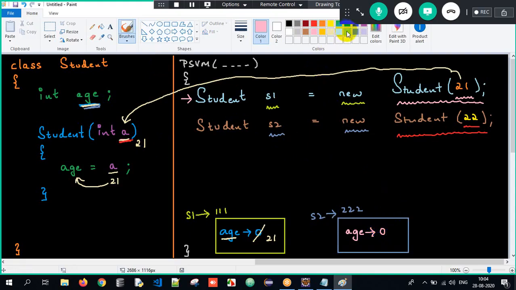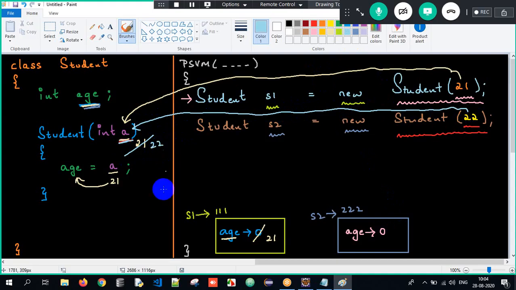Then the control goes to the constructor. And what is the age I'm passing now? The age is 22. So when I say a, it is 22. That 22 is getting stored into the variable age, which is present within the object. In s2, the age will get initialized to 22. Got it? So the job of the constructor is to initialize.